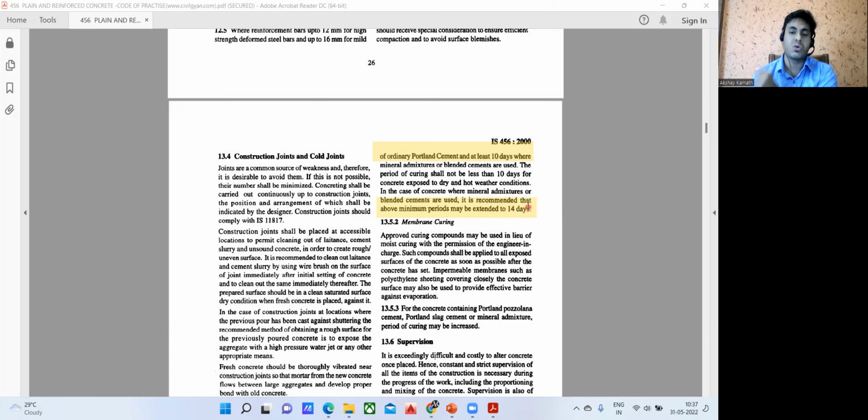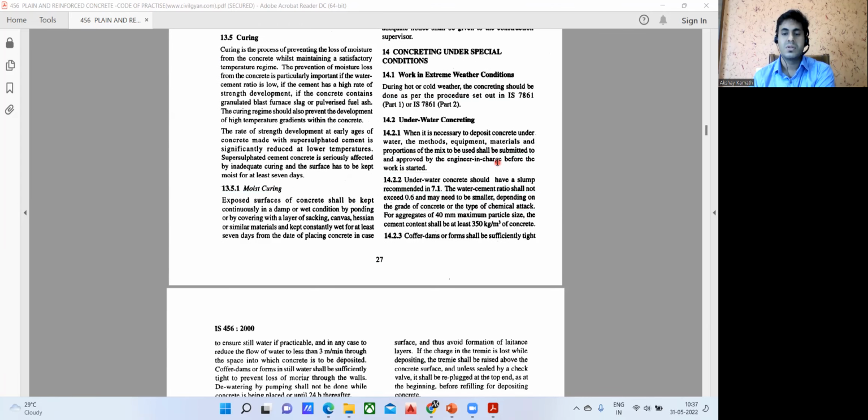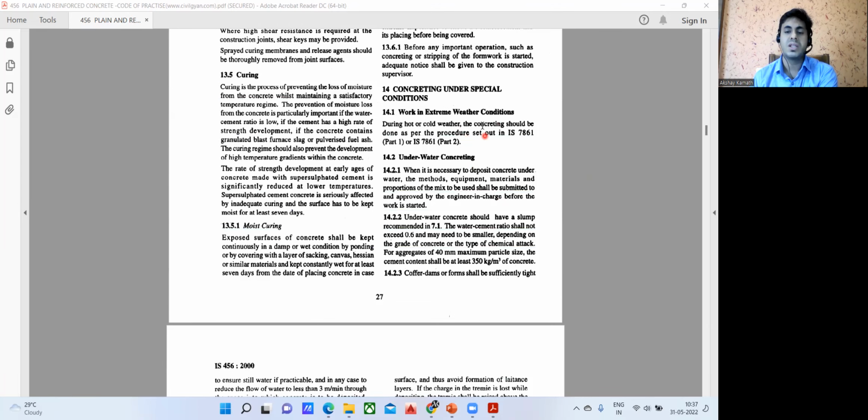Okay. Yeah. Membrane curing, we have seen how the membrane curing will be done. Then again, if you're working in cold weather conditions and all, then they have given it in the IS code book here. Refer here. Through that we can do it. But at the initial level it's not required. Whenever you go to a higher level and all, then of course you can always check out what is written in the code book. Okay. Yeah.